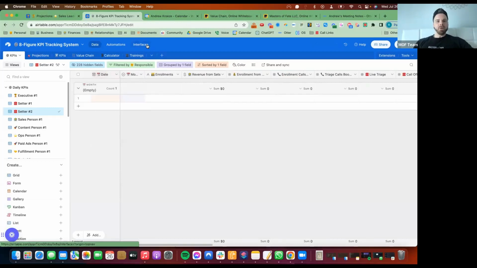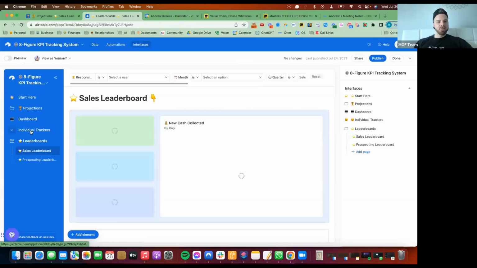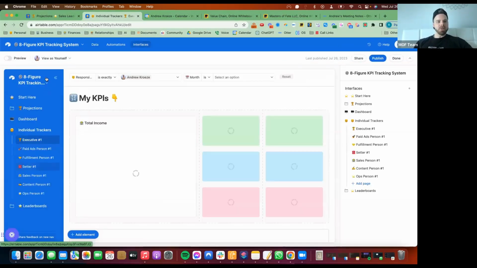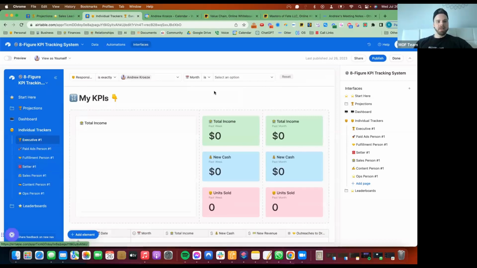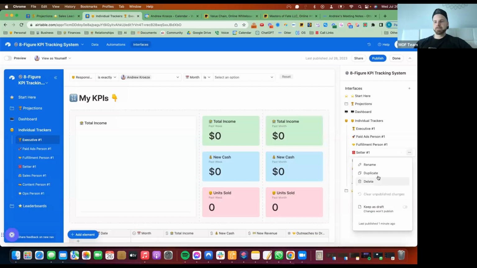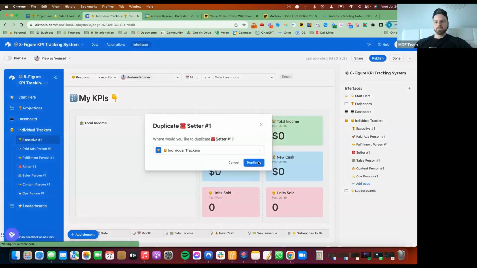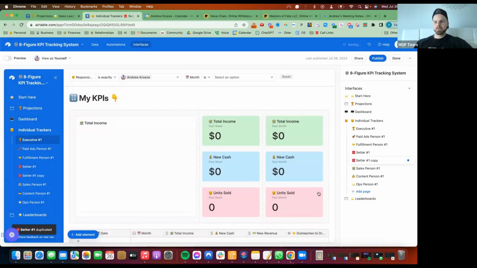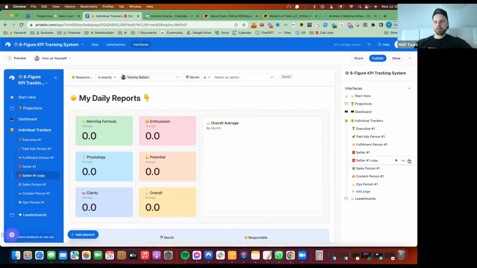And then for the interfaces, you just go in here and you duplicate the interface for the setter. Name. Setter number 2.